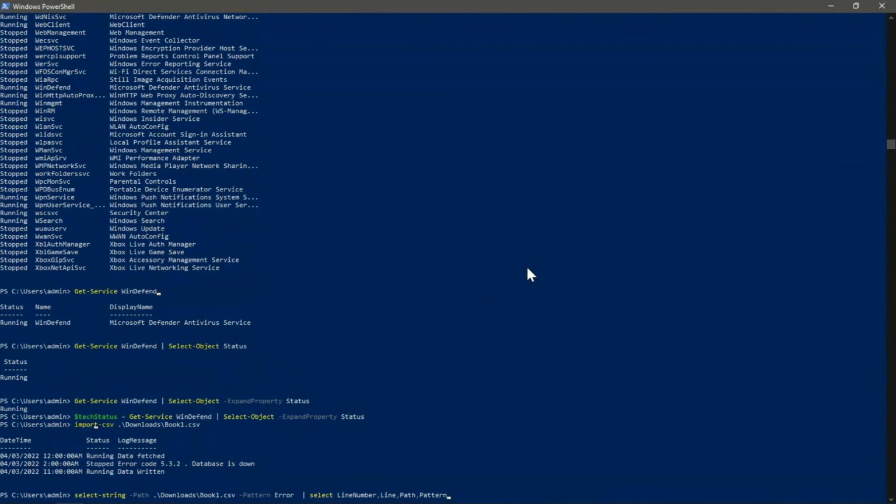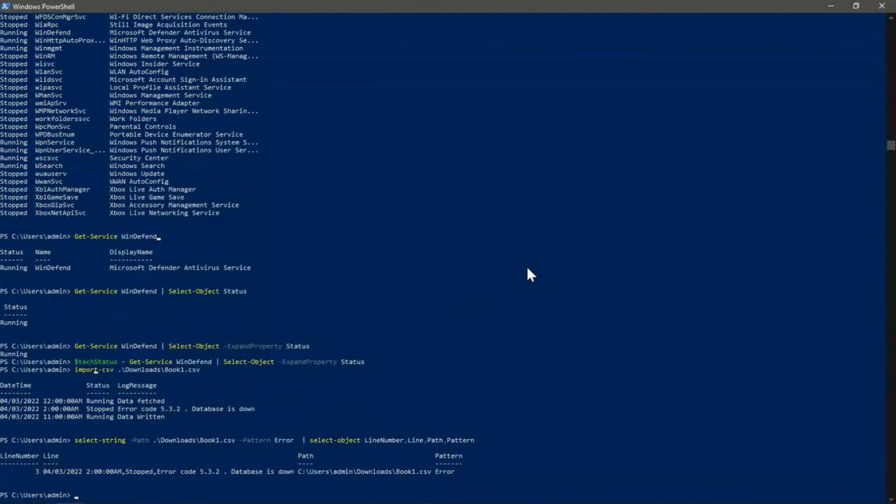Select-String commandlet, and basically I'm using Select-Object, and then LineNumber, Path, and Pattern are the outputs of that command. Line number 3 is shown because the header is line number 1. I just want to clarify on that if you are confused. If you see the line, all the headers will be skipped, and you'll only see the line here. The path is the path of the file, and the pattern is whatever we searched for.